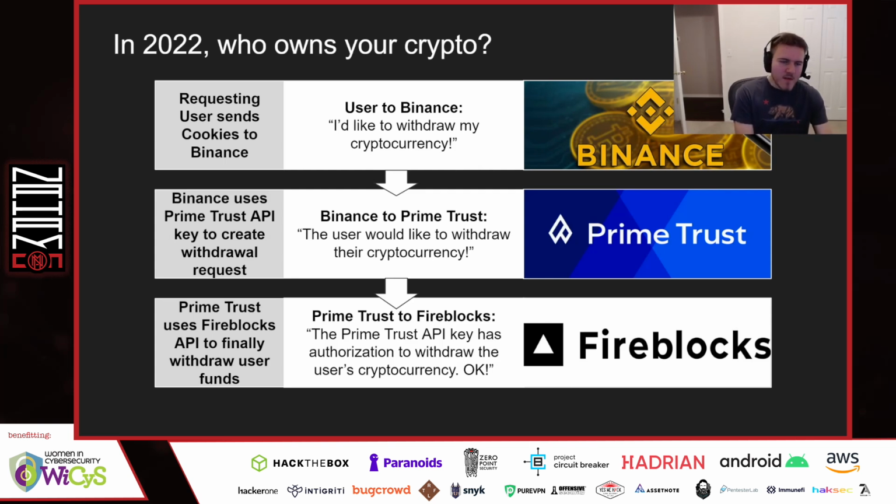But realistically, what they do is Binance goes through a company called Prime Trust, and Prime Trust is basically an API that's built for a company called Fireblocks, right? So basically, if you want to deposit or withdraw money, Binance calls an API for Prime Trust, and Prime Trust calls an API for Fireblocks. But at the end of the day, the bottom of the chain is Fireblocks, where they do an insane amount of liquidity. And a company like Fireblocks provides liquidity for tons of different cryptocurrency exchanges.